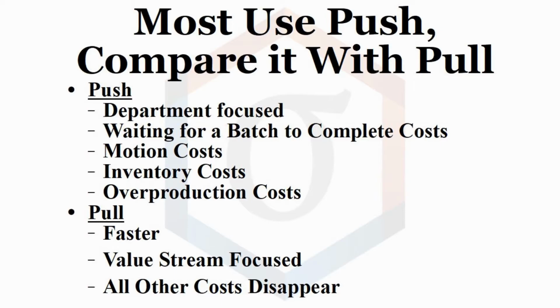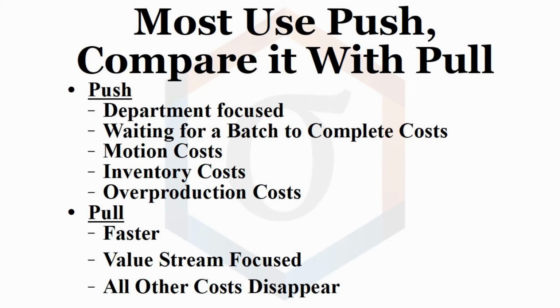Push has four wastes that pull does not have. Let's say that the upstream process is working like crazy, but has not finished the batch. That can mean that the downstream process is just waiting with nothing to do. That is a waste. If you're working on a product or process and you are doing one thing to the whole batch before you do the next thing to the whole batch, then you're creating a lot of excess motion, which is waste. Inventory is a cost that you want to use strategically. If you're working in a batch mode, then you're just storing up inventory, which is a waste.